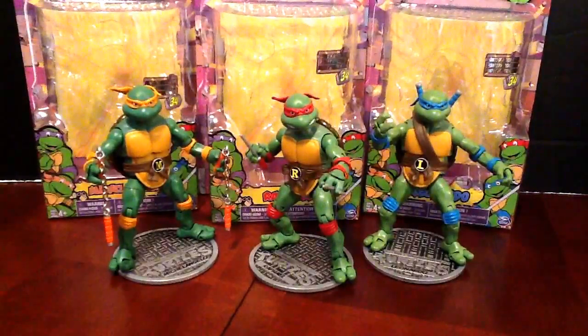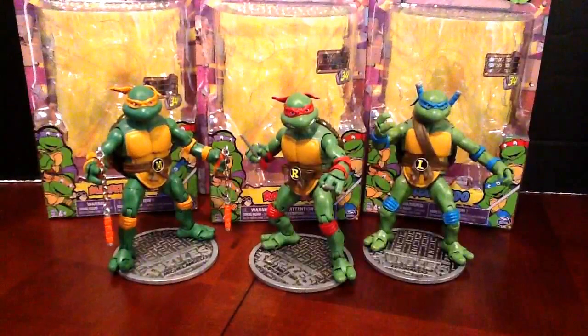We got the Teenage Mutant Ninja Turtles. They have finally made their huge comeback to the toy world, animation world, the world. They're coming back. What we got here is a classic collection of 6-inch figures for the sophisticated collectors. Very nicely done. Now, of course, missing is Donatello. I have not been able to locate a Donatello yet. I will add him to the collection and do a review on him, of course.